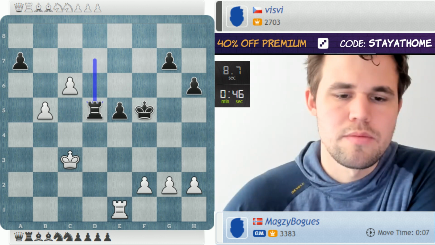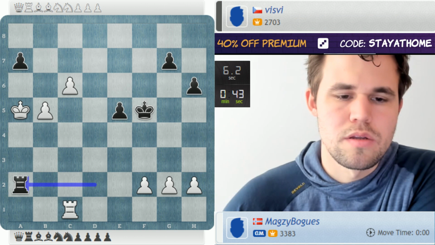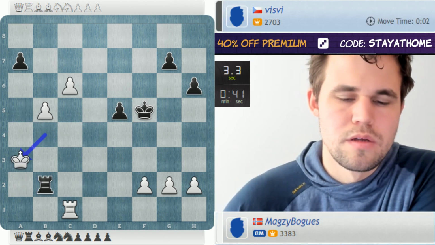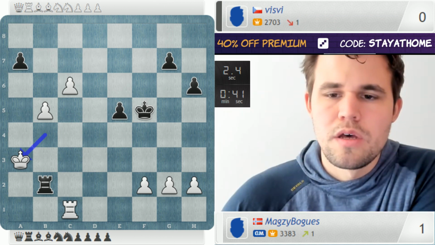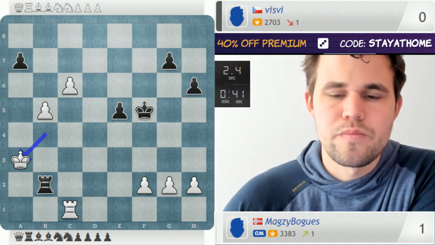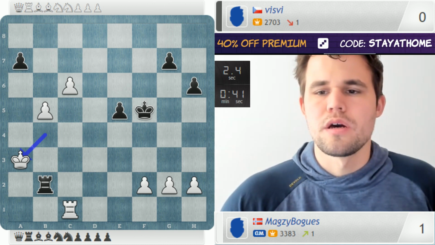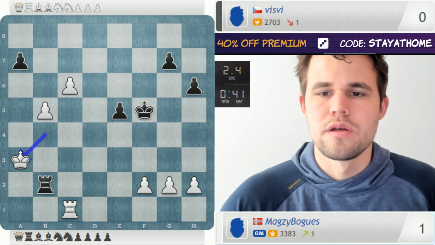Okay, let me go king b4, king a5, rook c1. He fights well, but it's completely impossible since the pawn is just running. Okay, good game, but it turned out to be a pretty routine conversion of an extra pawn after a while there.